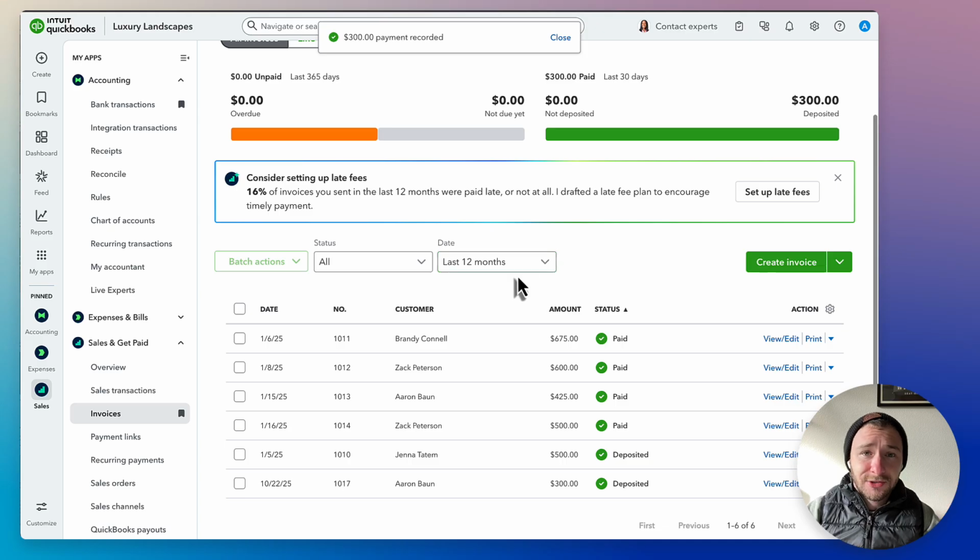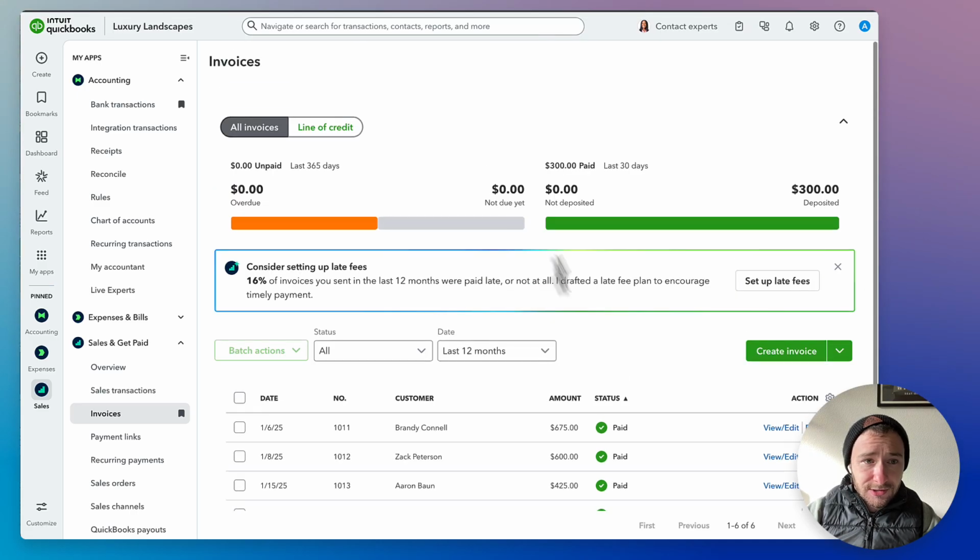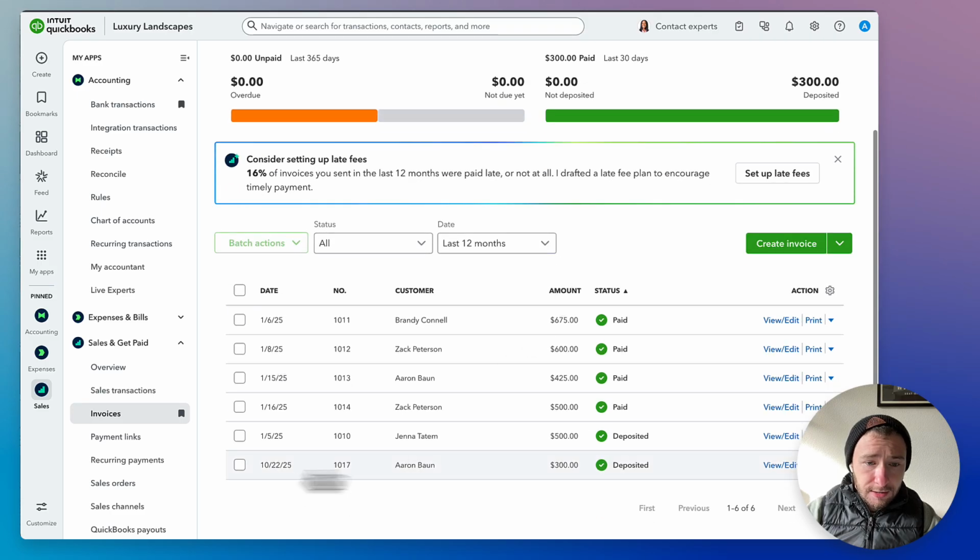So whether it was matched in the banking feed or we individually close that invoice, you'll now see that we have no more open invoices on the dashboard, and the individual invoice is now marked as deposited, and we'll want to include the appropriate date. So that's the second task of an open invoice, is to mark it as closed once you are paid.